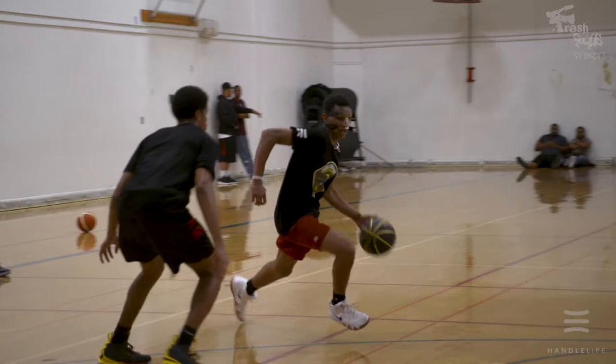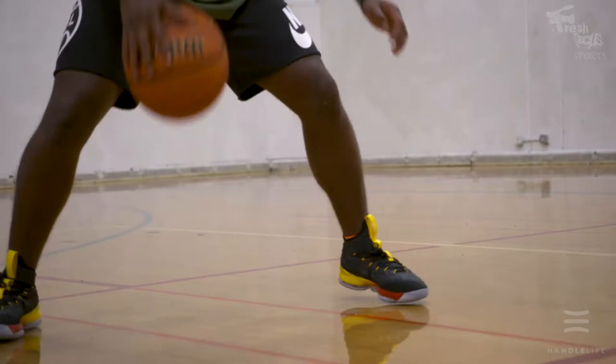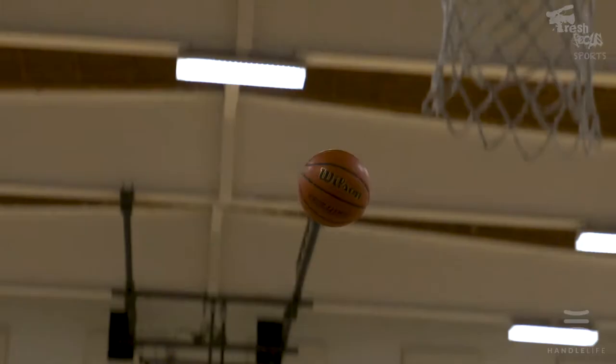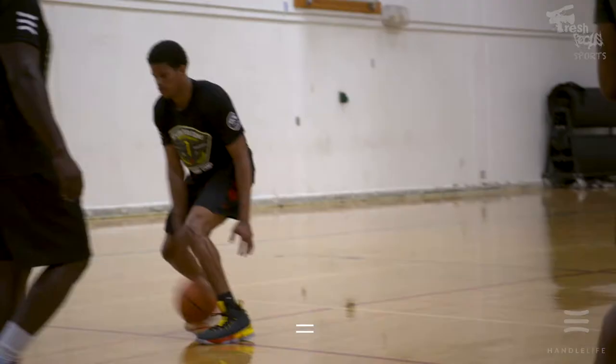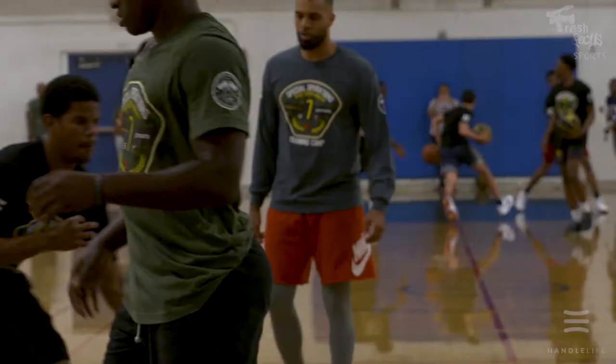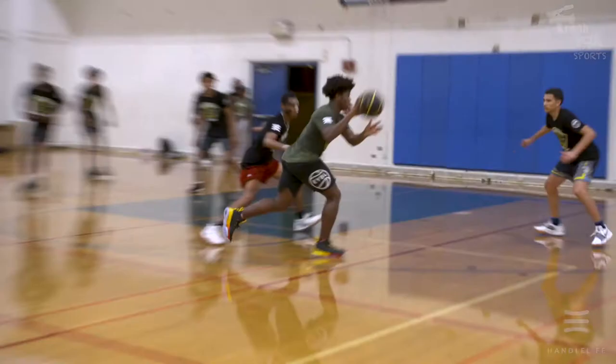In the 2019 class, we were pretty loaded tonight, man. We had a ton of tough, gritty guards in here. First was Ethan Anderson. He's actually committed to UNLV. He's one of the best point guards in California. Robert McRae, he's actually on the same team as Ethan Anderson. Straight A student, very coachable. He's gonna be a kid that'll go somewhere and play right away just because he does all the right things.